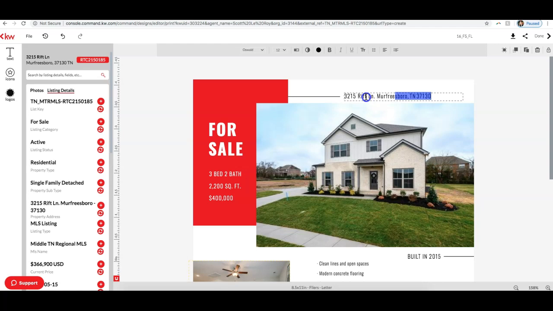But let's change this text. This is too small. So I'm going to highlight my text here, and then go up to the top to this number 12. That looks maybe a little too big. Maybe I'll do 16. There we go. That looks good. And then of course you can move this around, make sure it's lined up. And you can manually do this as well. Like 18 was too big, but if I wanted to, you can actually choose whatever size you want. If I click in here, I can type in 17.